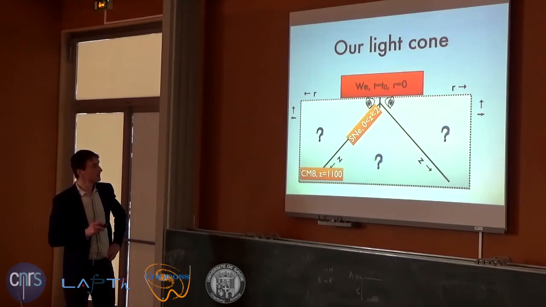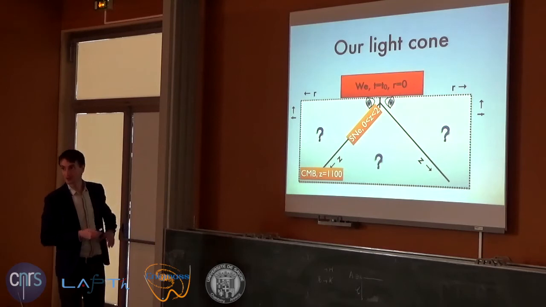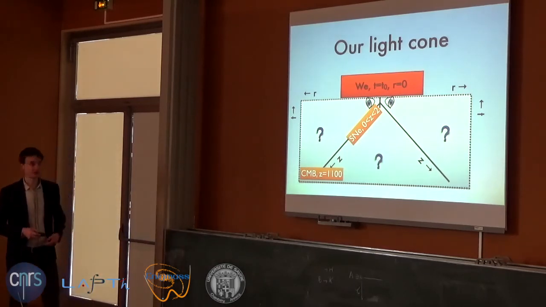Moreover, we don't observe things as a function of distance and time. We only have one line, so we have one dimension that describes the distance along this line. And in a homogeneous universe, this dimension is described by the redshift of photons. So if you had thermal radiators at different distances, all at the same temperature, we will observe them at a decreasing temperature as a function of distance, because the light has stretched more and more and lost more and more of its energy.